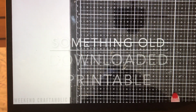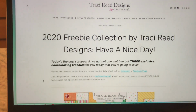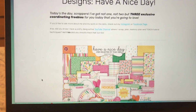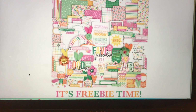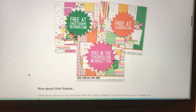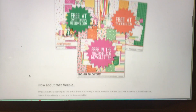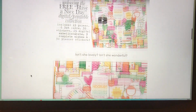Now, speaking of something old and printing out, one of the things that I've had a while and I decided to do some extra printing of was from Tracy Reed. Now, this was one of her freebie collections, Have a Nice Day, which I got ages ago, never really used it, and decided to make use of it. So I really love that collection. So I'm not sure if it's still a freebie or not, but definitely check out her website if you're interested in that as well.